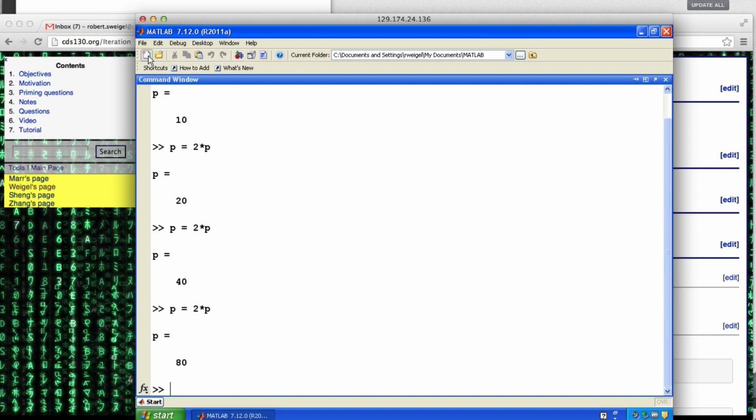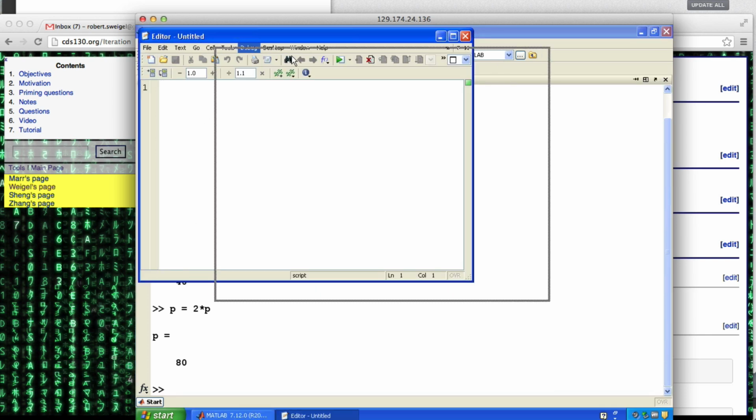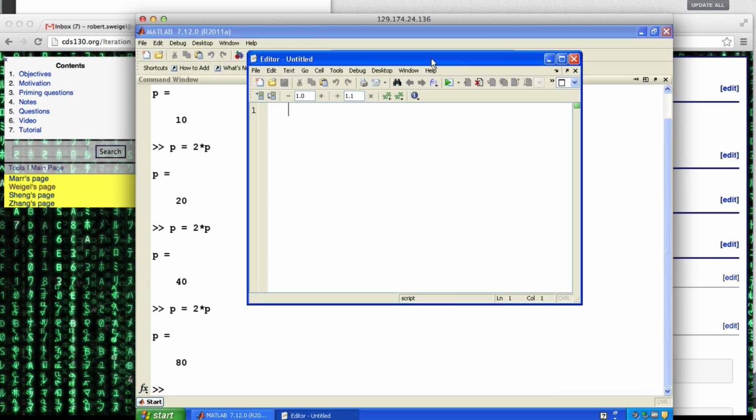So let me open up an editor window here, and I'm going to repeat the commands that I just did. So p is equal to 10. I'm going to put a semicolon just so that it doesn't show so much output on the console. p is equal to 2 times p. p is equal to 2 times p. p is equal to 2 times p. And just to keep track of things and to remind myself of what I'm doing here, this is year 1.